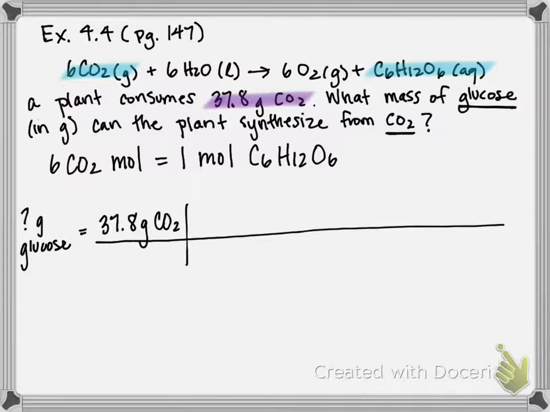And you should get the molar mass of 44.01 grams or close to that, depending on the periodic table you're using. And then on top goes one mole of CO2. So this is my CO2 molar mass currently. It's going to cause grams of CO2 to cancel.